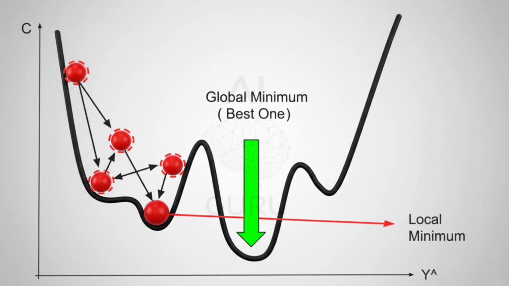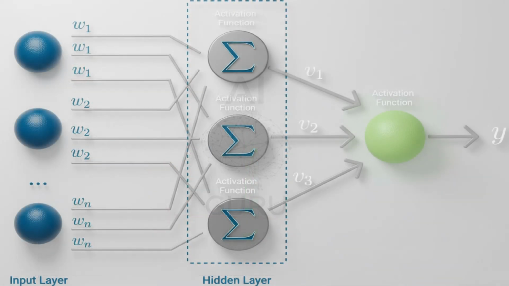Then, based on the error for that small batch, you gently nudge the network's weights. You adjust them step by step in the direction that reduces the error the fastest. This is the gradient descent part, going downhill on the error curve. It's how these huge networks can learn efficiently from massive data sets. And the MLP was the architecture where this process really proved its power.